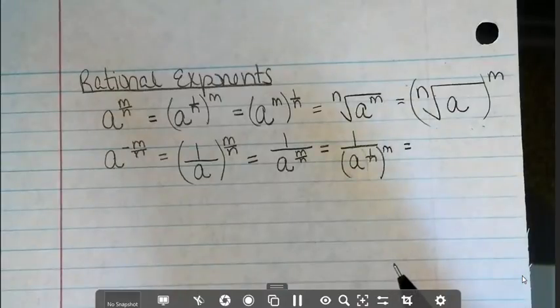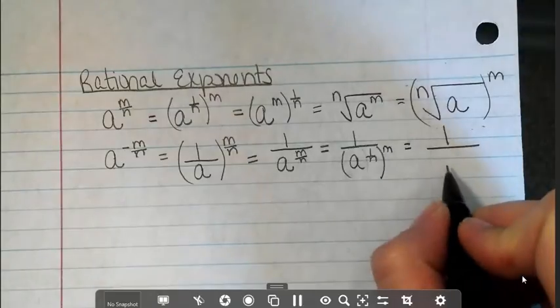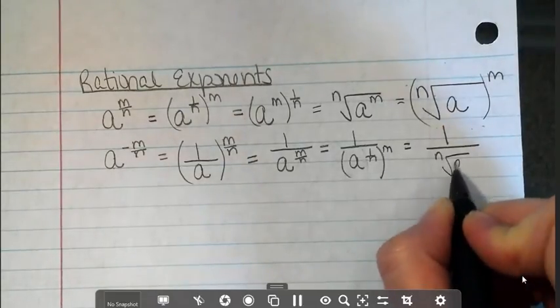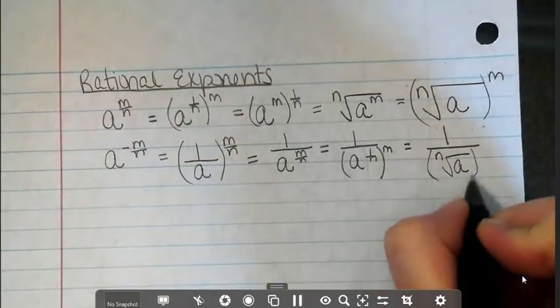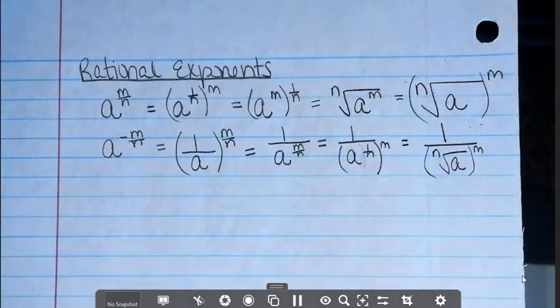I could also write it in radical notation. I like to think a lot of times about these things in radical notation. So that's 1 over the nth root of a raised to the m. There are so many different ways you can go about doing this, and that's one of the biggest problems with exponents: when people ask for help, there's usually 3, 4, 5 different ways to approach a problem. You might be sitting next to somebody working on a problem and they've approached it differently. It's not that it's wrong. It's that you need to see if you get to the same answer. All right, so let's do a couple of these.